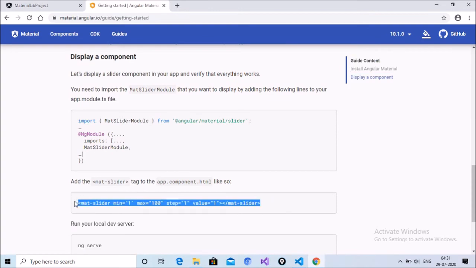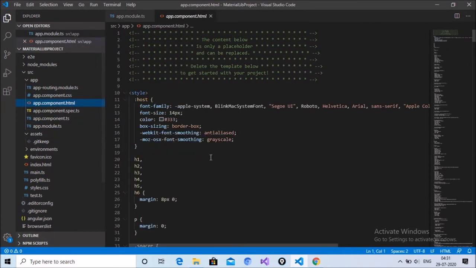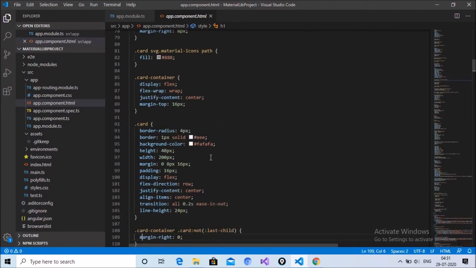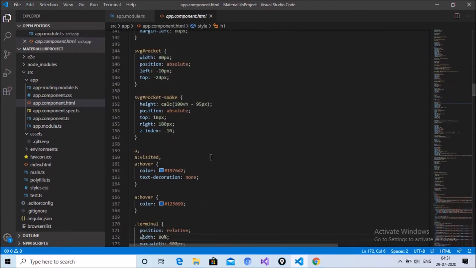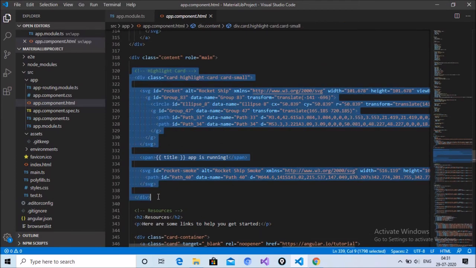Copy this one. Suppose I want to implement this slider in app.component.html. Scroll down this page, and here some HTML is written, and we can remove it. I think this is not useful for me.